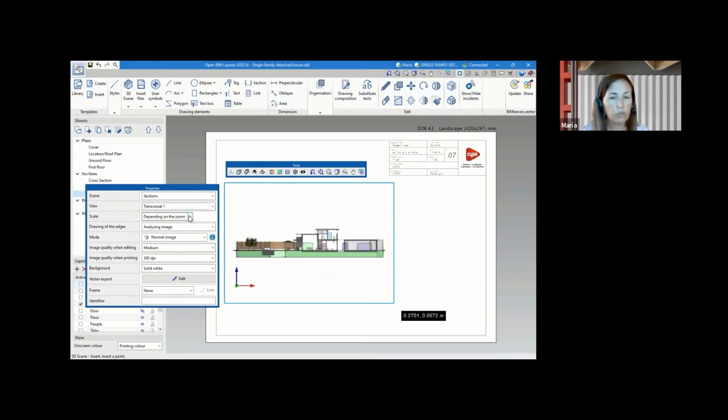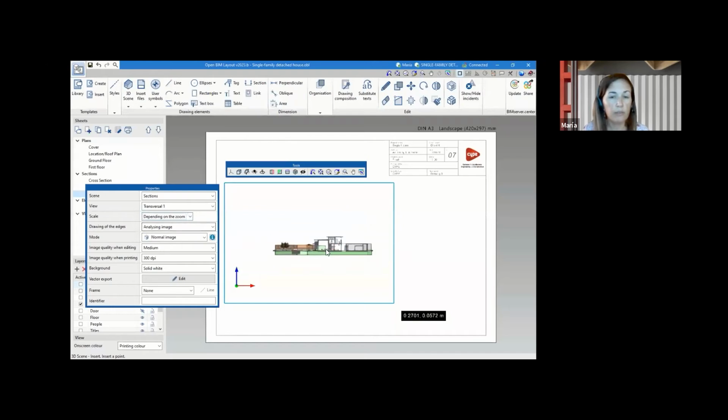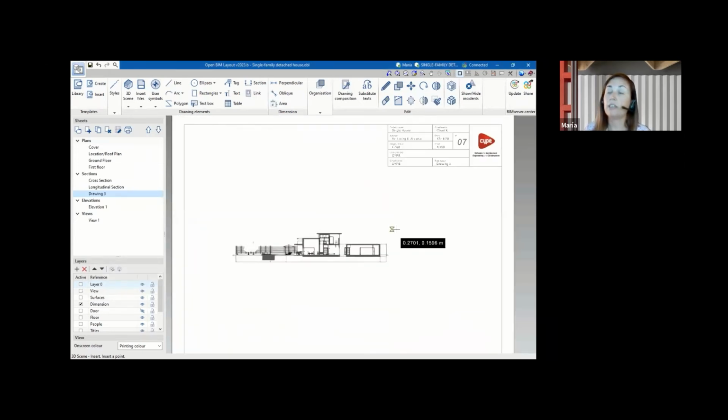And I'm going to choose the scale. It could be depending on the zoom or a predefined one. I prefer in this case depending on the zoom. So I can select it like that, and I can choose if I want it in color or, for example, in monochrome image. If I select like that, I just have to press a point in the exterior, and here I have the section.